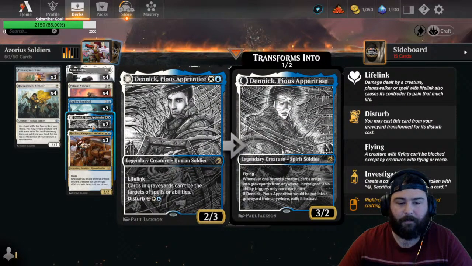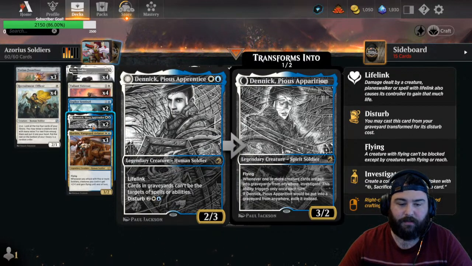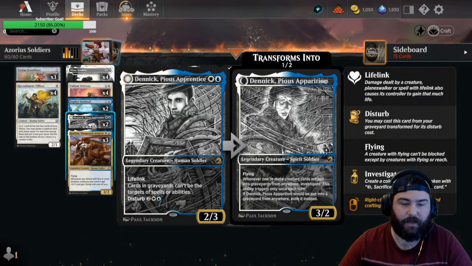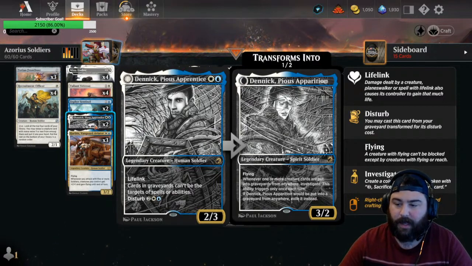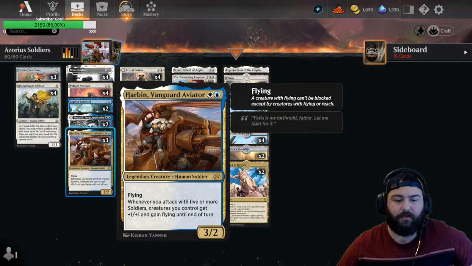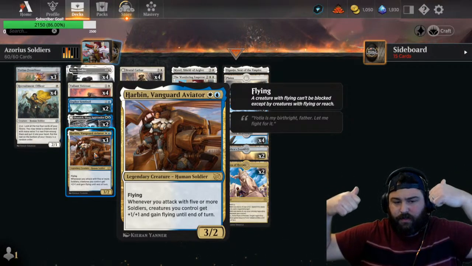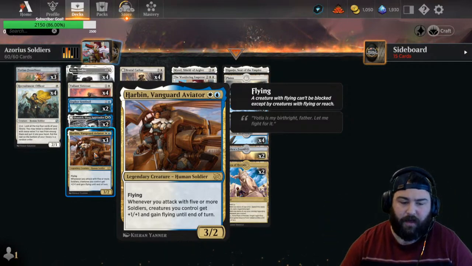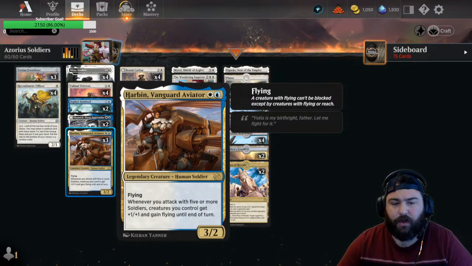We have Dennick. He is a soldier. 2/3 lifelink. Stops things from the graveyards being the targets of spells or abilities, and then you can also bring him back as a 3/2 flyer spirit soldier that lets you investigate when things die. Harbin, Vanguard Aviator, 1 white, 1 blue for a 3/2 flyer. When you attack with 5 or more soldiers, creatures you control get +1/+1 and gain flying until end of turn. So he lifts all your stuff up if you can pull off attacking with 5 creatures, or 5 soldiers, excuse me. But even if you don't, he's a 2-drop 3/2 flyer.